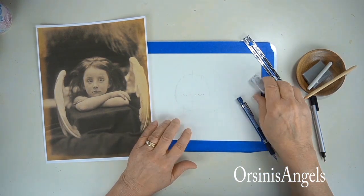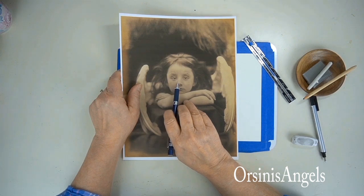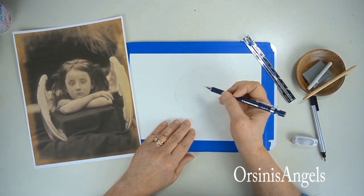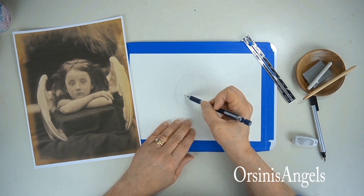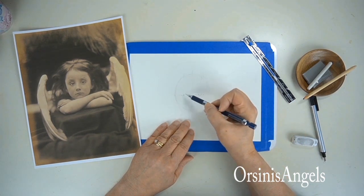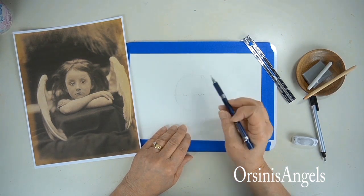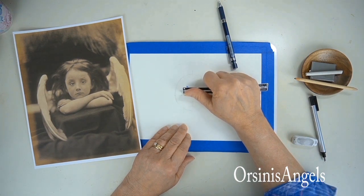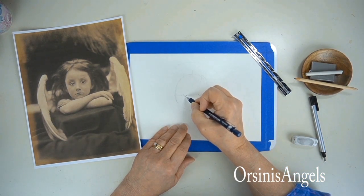So this is not really centered the same way, because I'm noticing, like in the picture, her eye is closer to the inner corner on that eye than that. She almost has the beginning of a little bit of a cross eye. But it kind of gives her a nice look. Anyway, so I'm going to start out with, after I kind of get the placement, and I'm just looking to measure roughly the distance. Okay, and I think where I'm doing it a little different, because it looks a little different, is the shape.